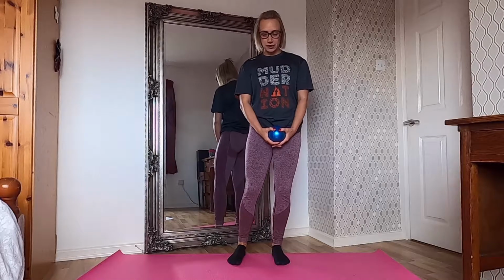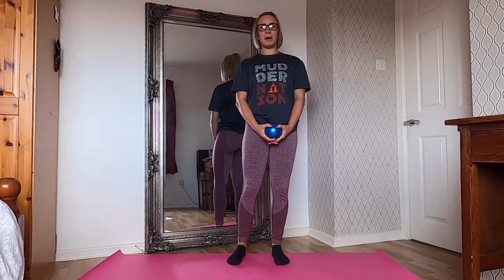As you find that tripod structure, you're also noticing a lift in the arches, I hope. So try and focus on tripod structure and raised arches. And then bring that weight back through to the middle. And then it's just going to be a very gentle bend at the knee and a stand back up.